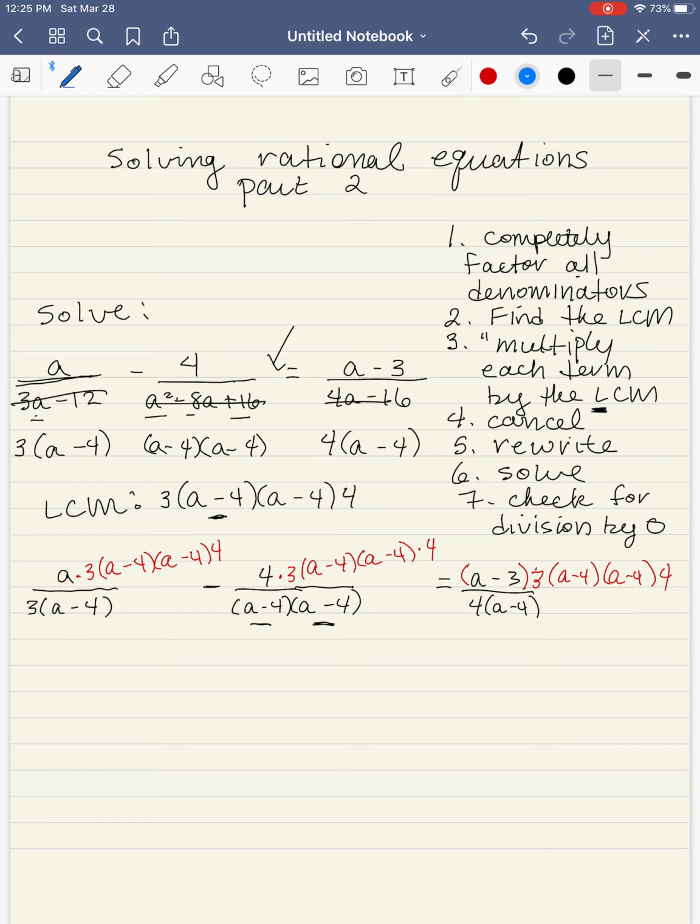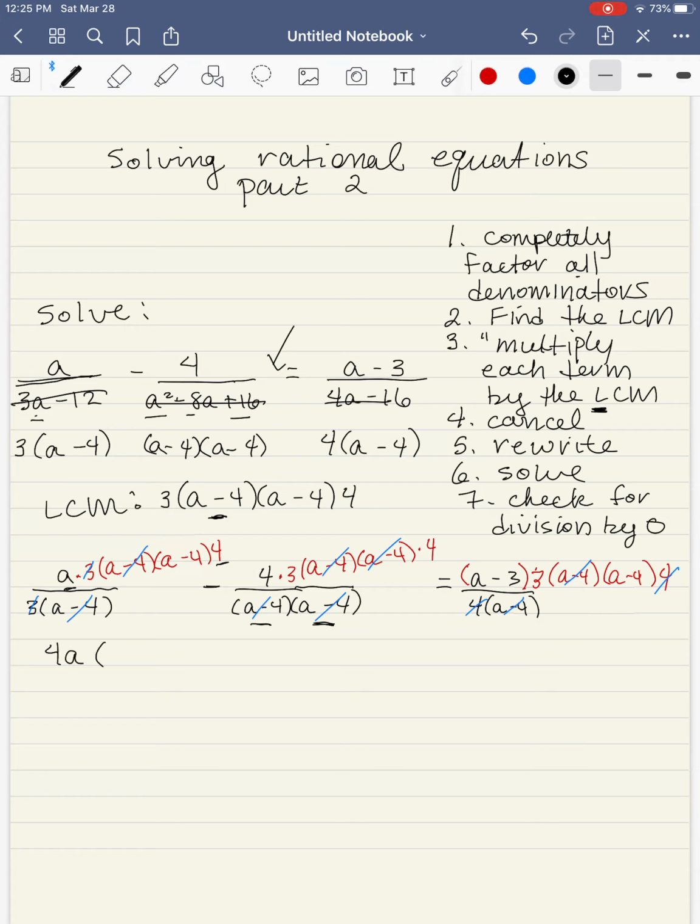All right, hopefully you've canceled and rewritten what was left. The first term, the 3 cancels, 1 a minus 4 cancels. The second term, both of the a minus 4s cancel. The third term, a minus 4 cancels and 4 cancels. So on our next line, we write what's remaining. And at this point, I am not going to try to do any multiplication, but I am going to go ahead and move this 4 over here with the a, because a times a minus 4 times 4 is the same thing as 4 times a minus 4.